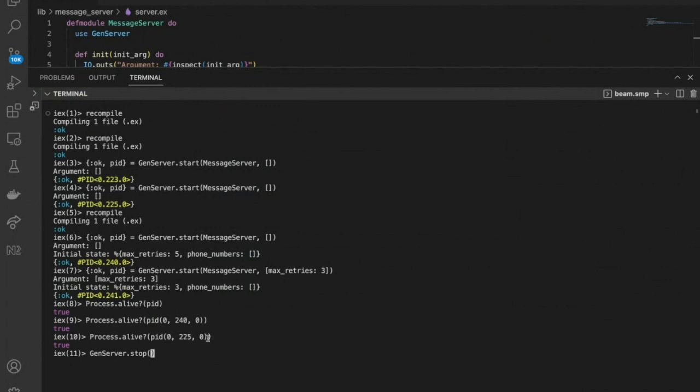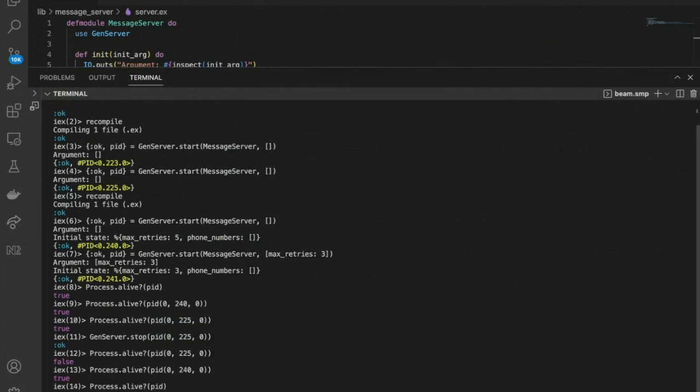I want it to stop the first one. So stop the first one. Let's see if it's alive. It's not alive. Let's see if the other ones are alive, just to be sure that the other ones are alive as well. Yeah, so we have managed to stop the first server from running by using the GenServer.stop function.